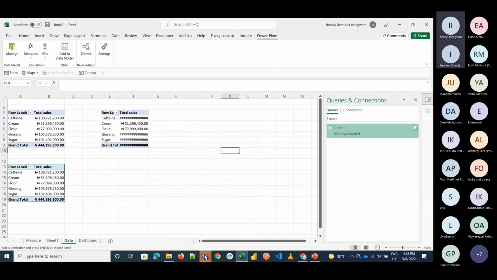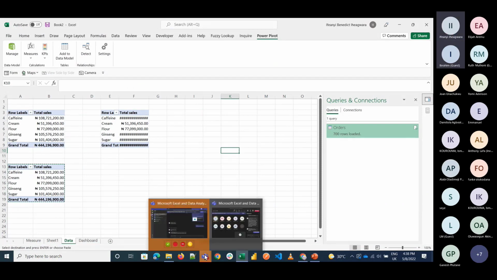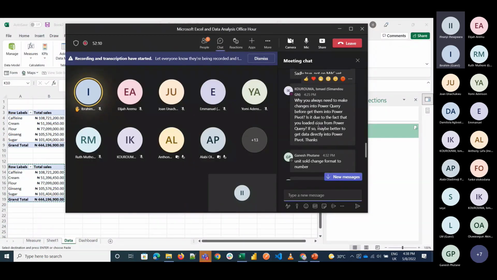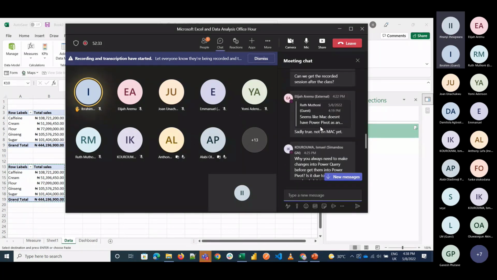That's how I was trying to show you the two different ways and why you might need them. Since the data is loaded from Power Query, whenever I had to fix a formatting problem or change something in my data, I had to go to Power Query, make changes, and save them by doing close and load so that it shows in Powerpivot, because I brought it directly from Power Query.